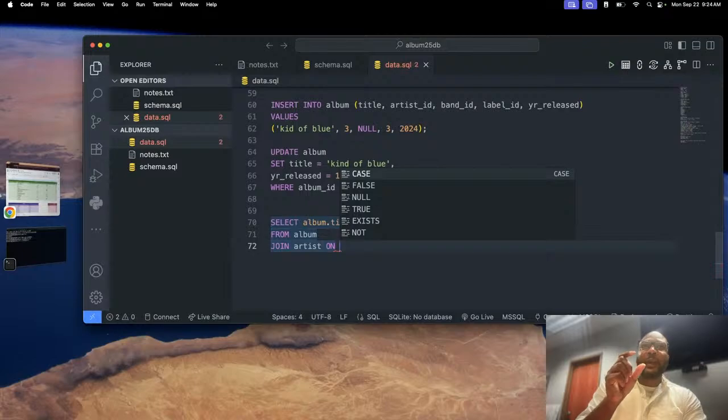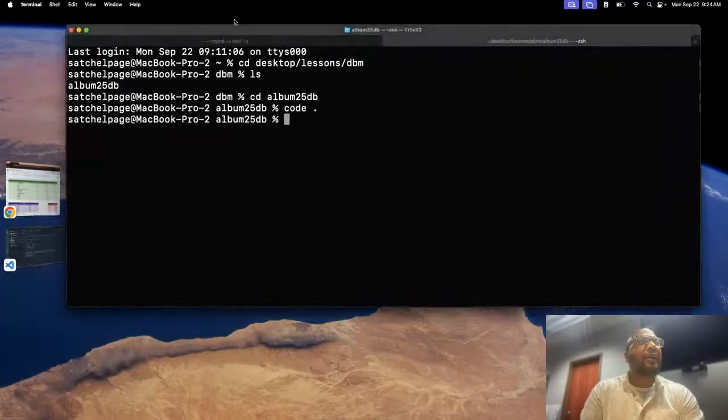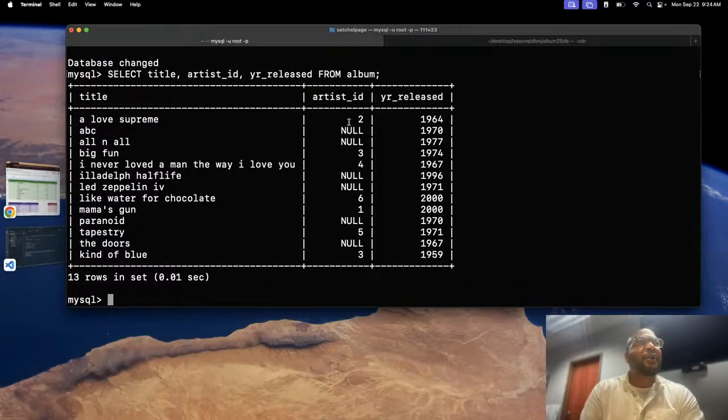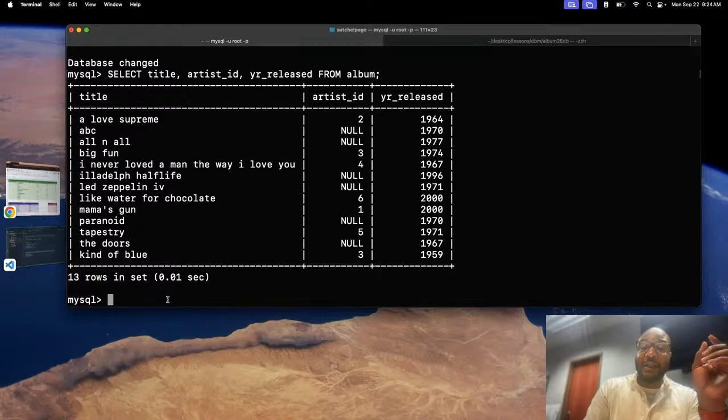Remember, in each table, we built constraints. And in those constraints, we set primary keys and foreign keys. And this is where they come into play, okay? Let's look over here at our table. In our album table, we're using artist ID, and we have established that artist ID is referencing the artist ID in the artist table.